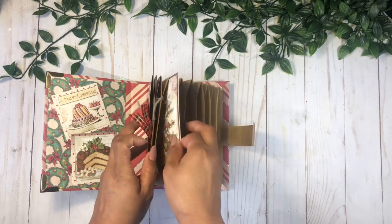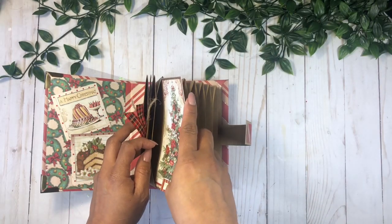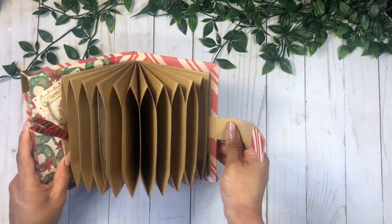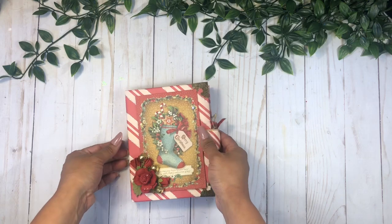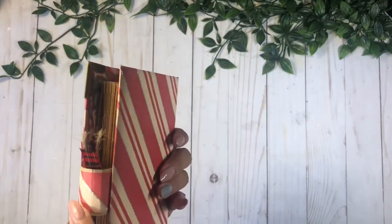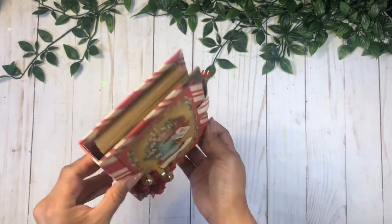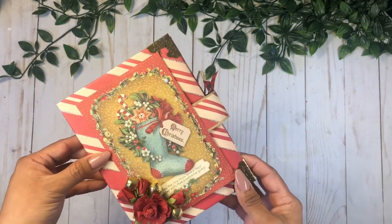I have a lot more scraps so I'll just be adding those as I journal and do my December Daily. You can also use these pockets to add recipe books inside — I really like this accordion-type fold and it has a lot of room for everything you want to add. That is my project for today. The step-by-step tutorial is on the magazine, but it's so fun and easy to do. You can play around with any envelope you have and just some scrap pieces of chipboard, and there you go — a quick little present for a family member, a recipe book, or a December Daily.